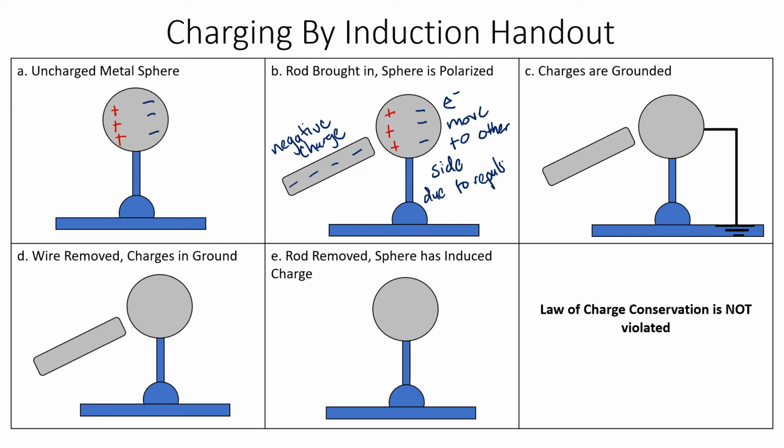Now if the rod was positively charged, this is our rod, then negative charges would move forward. But in this case, because in our example the rod is negatively charged, this forces electrons to move to the other side of the sphere due to repulsion. The sphere here becomes polarized. So there are two sides now for charge on the sphere.